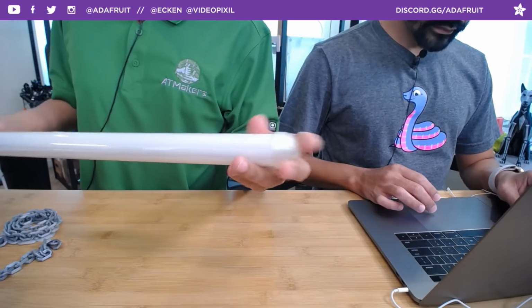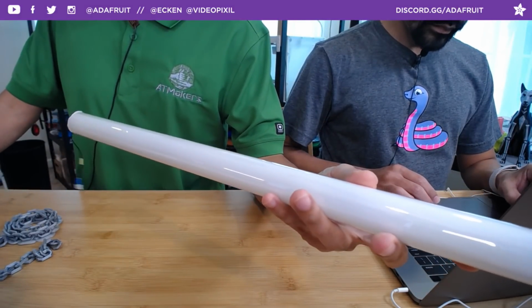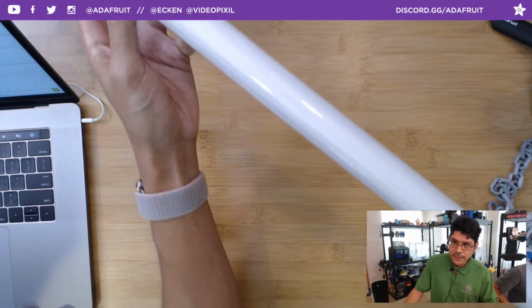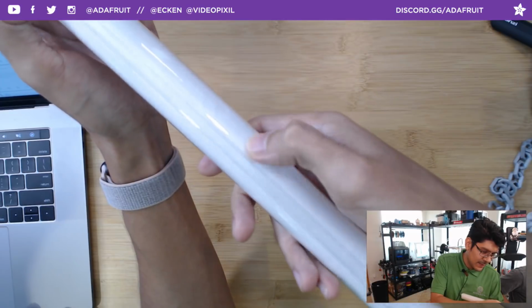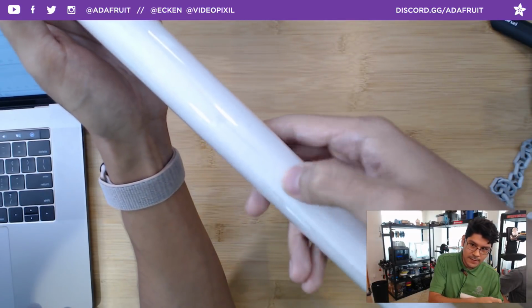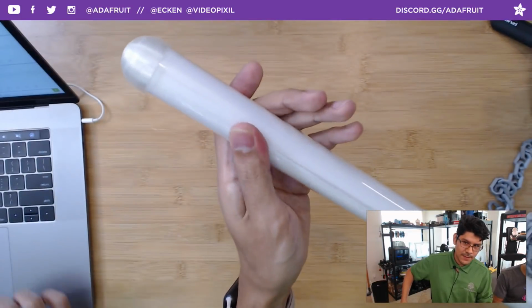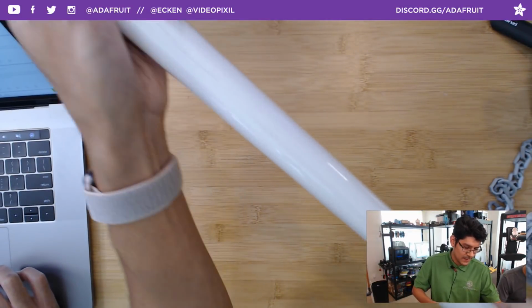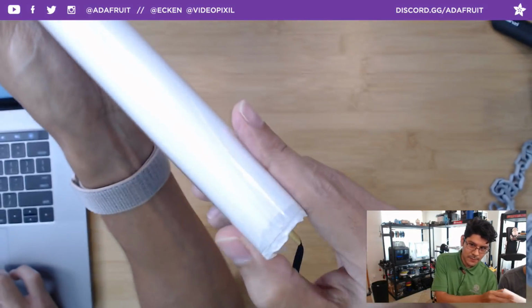However, what's been happening is I've been using this a lot, and it's starting to show battle scars. If we go over the overhead, you'll see that I'm hitting it so hard that you can actually bend it and create nicks in here, and you can see that my paper is crinkling up because it's so flexible. So it's kind of a cheap prototype, in my opinion. If you want to actually battle somebody with this, it's going to break. You're probably going to bend it because it's so thin.